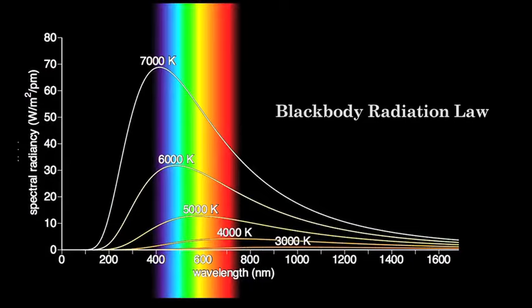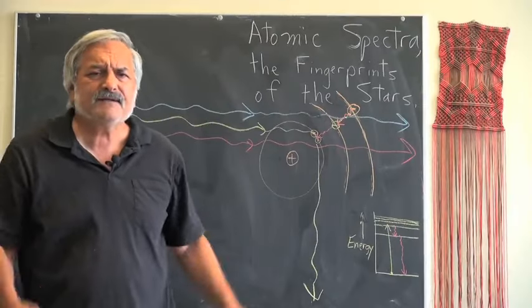What we see here is that as the temperature goes up, not only does the total energy output per surface area element go up, but also the maximum of the radiation shifts towards the blue. The hotter stars around 10,000 Kelvin are much bluer than the cooler stars around 3,000 Kelvin. Incidentally, the Kelvin is just another temperature unit based on the fact that zero Kelvin corresponds to the absolute minimum possible level of atomic activity.